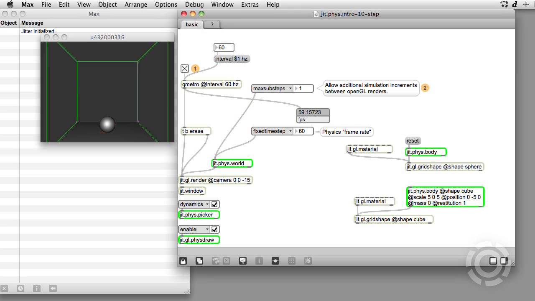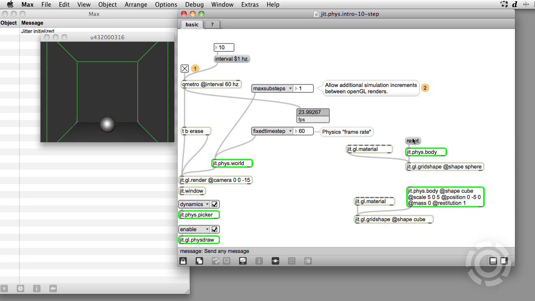Let's talk about frame rates. In Jitter, it's common to use a very fast qmetro to drive the patch at its maximum frame rate, a number that can fluctuate wildly. How does that affect moving jit.phys bodies? It's something you need to think about any time the frame rate goes below 60. That's the default frame rate of the physics simulation, which calculates the result of the bodies moving and interacting for 1/60th of a second. For that reason, we've been running our qmetro with the attribute interval set to 60 Hz. But what happens if the patch slows down to 10 frames per second?